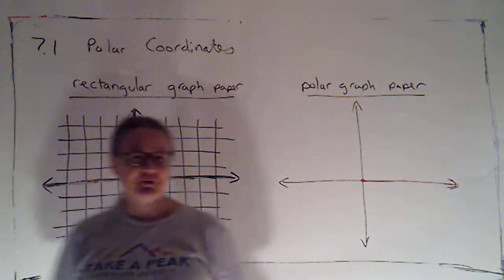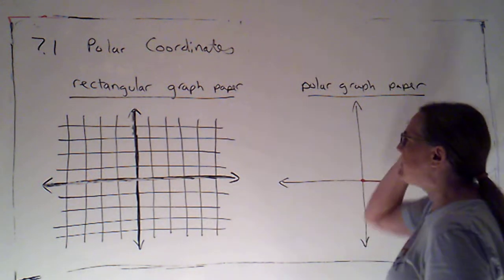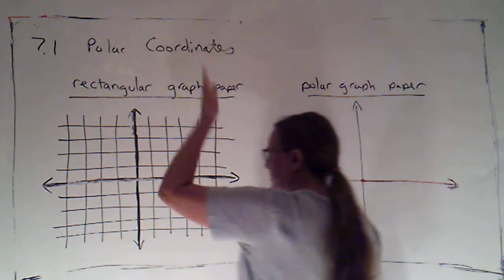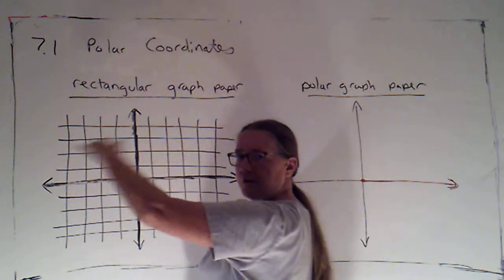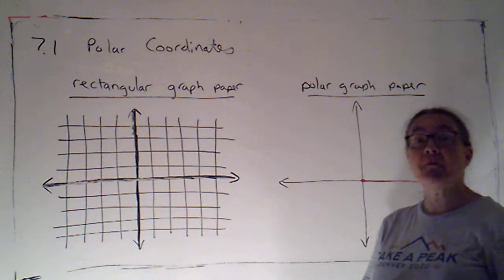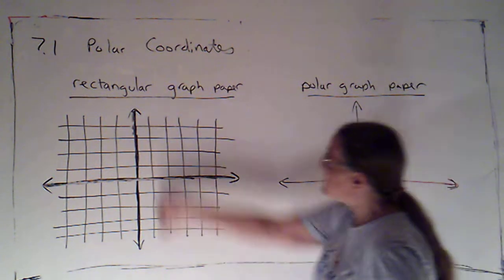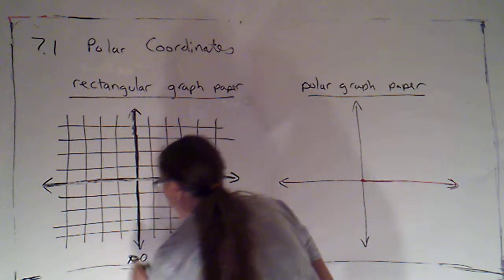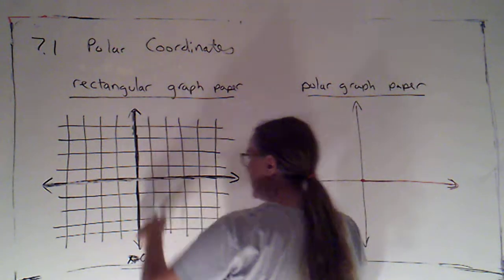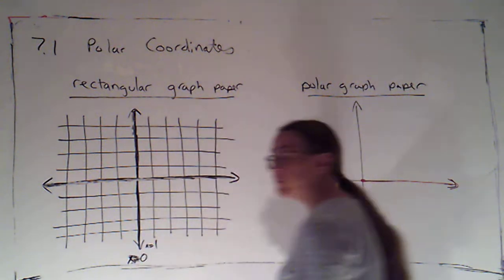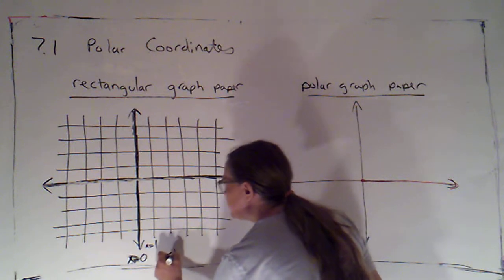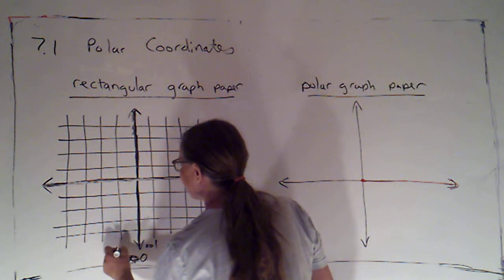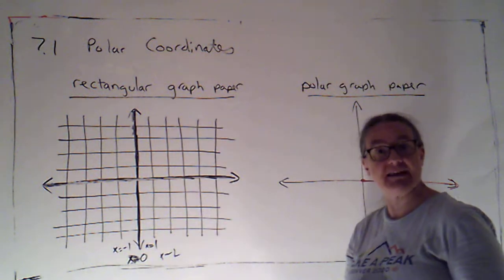Is there such a thing as polar graph paper? And there is. Okay. Now, if I think about what rectangular graph paper looks like, it's just a bunch of vertical lines and a bunch of horizontal lines. But that's just a graph of a bunch of constants. This vertical axis here is the line x equals 0. This vertical line next to it, that's the line x equals 1. Then we've got x equals 2. That's what those vertical lines are. And of course, over on the left side, we've got x equals -1 and -2, etc., etc.